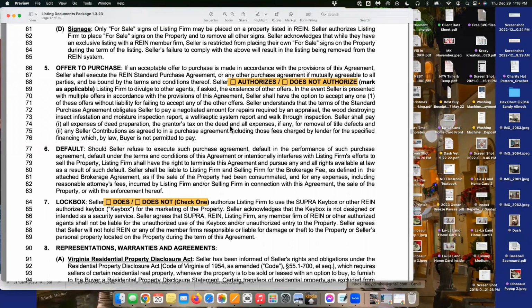If the seller authorizes you to divulge the existence of another contract, all you can say is, yes, there's another contract. You cannot divulge any information about that contract. All you can say is, yes, we have another one the seller's looked at. So just be really careful. The safest bet is for the seller to not authorize that. And then all you can say is, I'm sorry, the seller has not authorized me to divulge that information. So it's something to discuss with your seller.